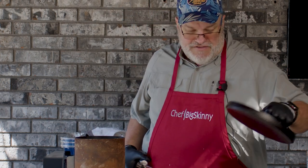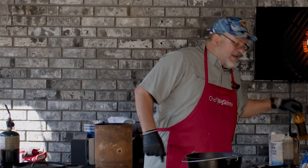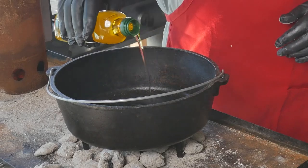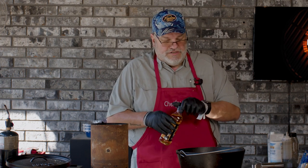We're going to take the lid off and allow the pot to get hot. While it's getting hot, we're going to add a little cooking oil. You can use any cooking oil you like — peanut oil, olive oil, whatever you prefer. You don't need a lot because you don't want a lot of grease in the bottom when you cook your rice. Just enough to make sure the sausage or whatever meat you use isn't going to stick.